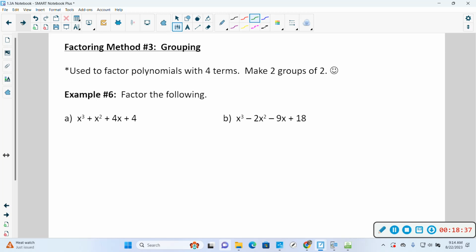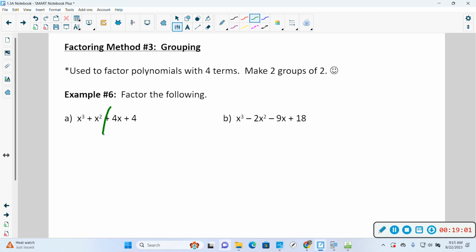Grouping. So probably you've done grouping. Grouping comes up. It's probably not as common as the other factoring. You probably see greatest common factor a lot, and then those trinomials. Grouping, we are going to cover it. It does pop up here. So 4 terms, of course. 1, 2, 3, 4, 4 terms. So what we're going to do is split it in the middle, and you basically make 2 groups of 2. So many 2's.